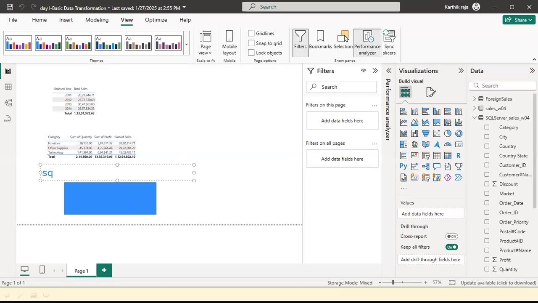This is my SQL server database. In that we have the sales_W04 table available, isn't it?